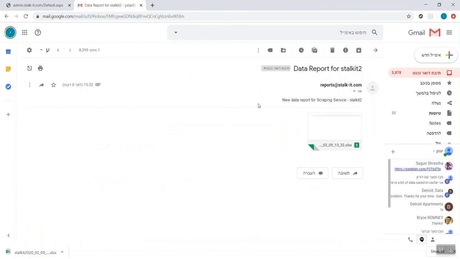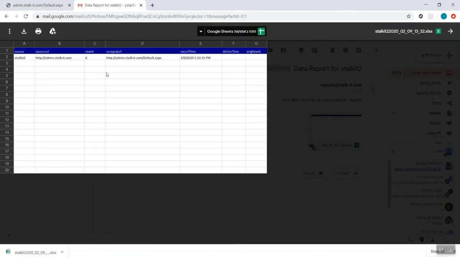I got a new email this time, and if I open it, you will be able to see that I got only one line instead of two with the data that was updated.